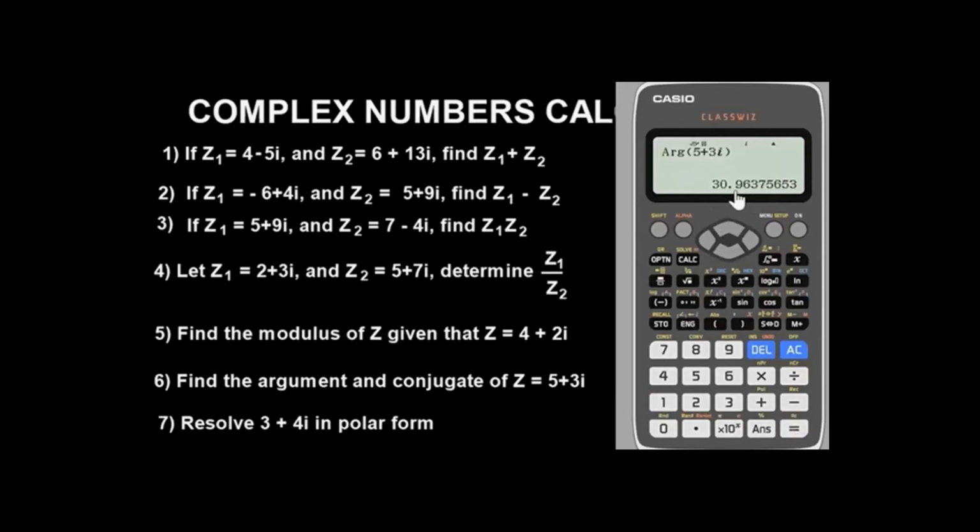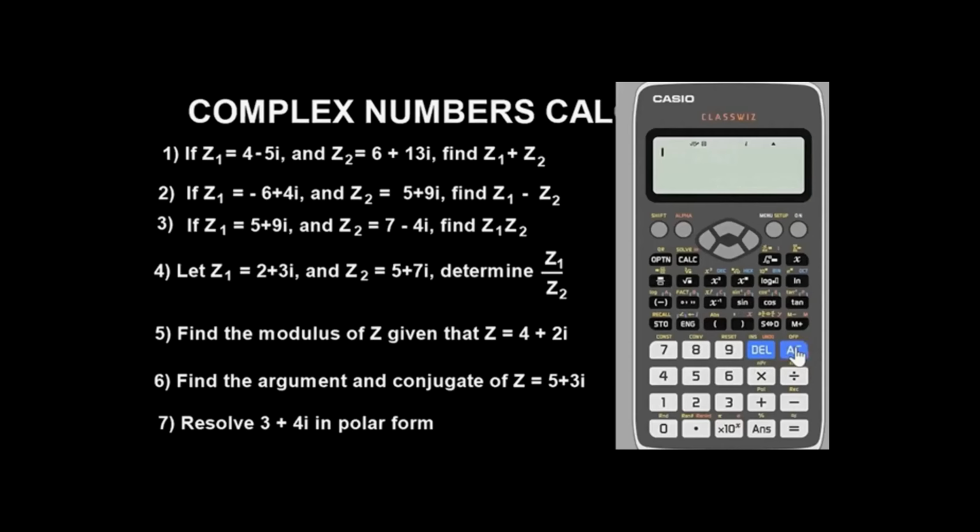So guys, it depends on what you are asked to do, or the format the examiner wants you to leave the answer in, either in radian or in degree. Oftentimes usually what? In degree. So this is the answer in degree, 30.96. If you convert it, it's 31 degrees. So having solved this argument, now let's check for conjugate.